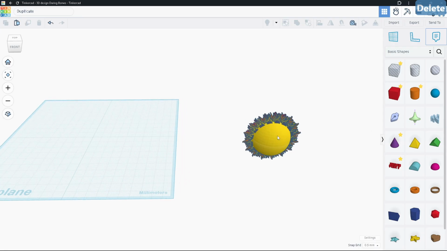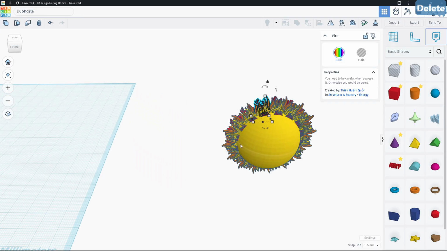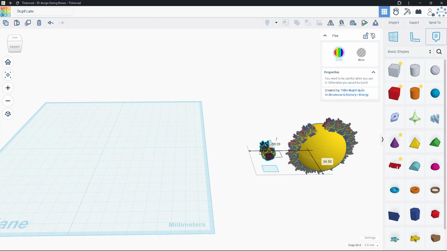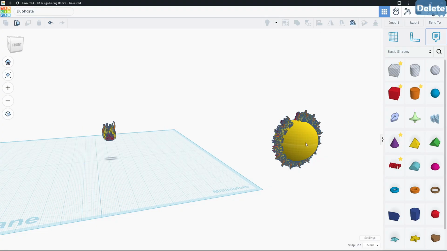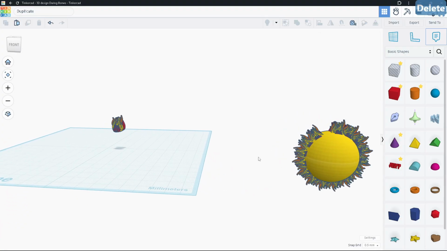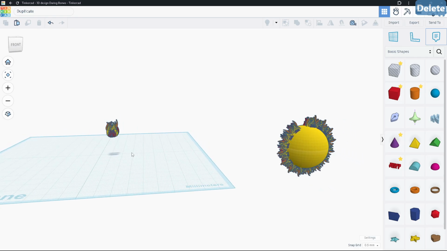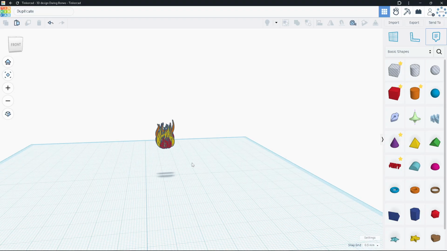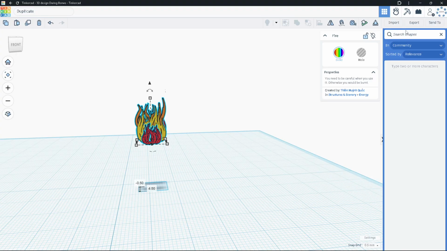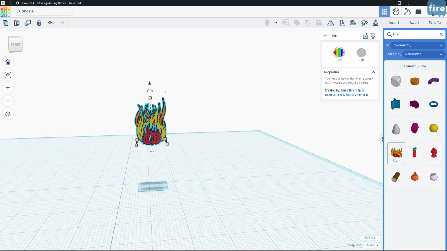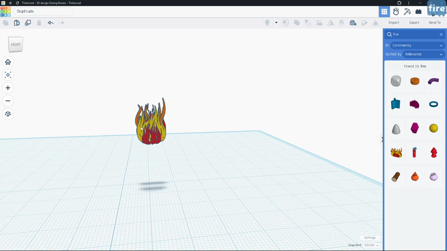What is that? What is going on over here? Now, this is something cool. I have a little bit of fire, and with the fire, let's see if we can play with this a little bit. I wanted to make a fiery, flamey planet sun looking thing. So what I did was I came over here, I got the fire. I think all I did was I typed in the search for fire. Yeah, it's down here. And then I had to resize it a little bit.